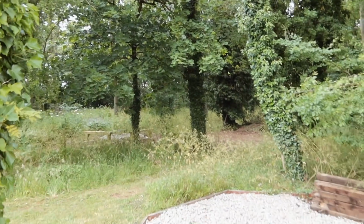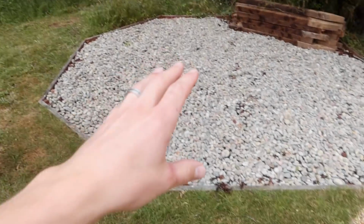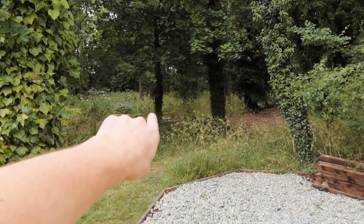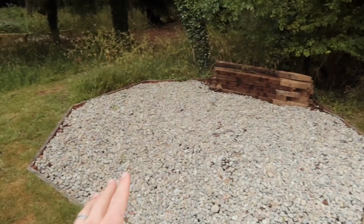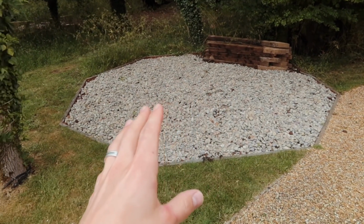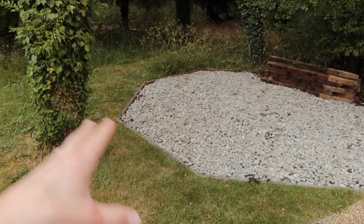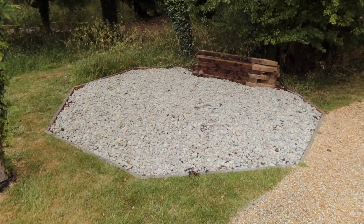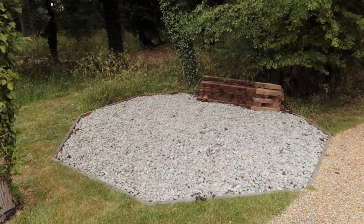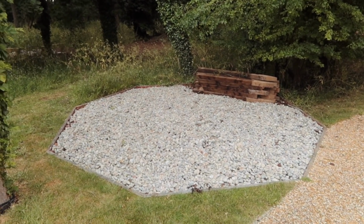I can't remember if I vlogged it or not, I'm pretty sure I didn't, but all of these stones that you can see here were the stones that used to be in the basement, and obviously all of the stones that were over on that fire pit are part of them as well. And then I've also got three buckets' worth behind the shed. So this isn't going to stay like this, but I just used it as a little storage area for now, because this could be really useful if we were to ever put potentially a pond or something in, and to have stones around it. So we don't want to get rid of them just yet because they're not the cheapest.